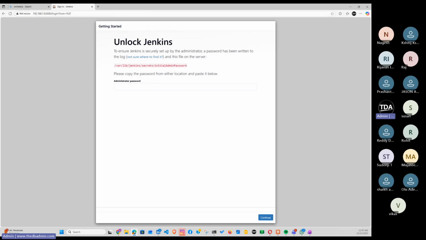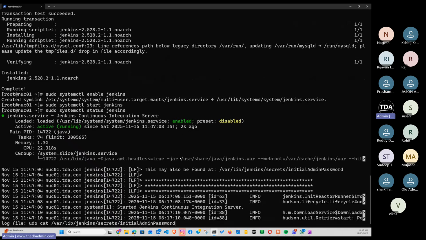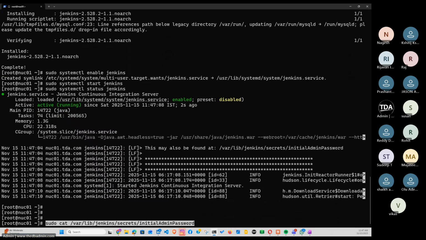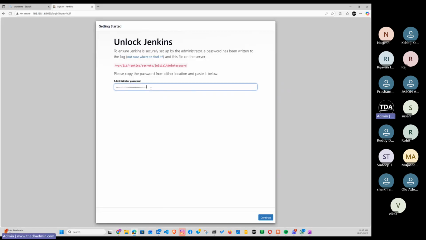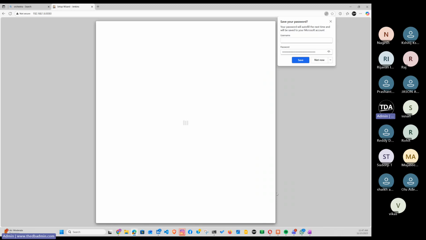Now what I have to do is get the temporary password, which I get the first time. This is my temp password. I will simply paste it here. The first time it will give you a temp password.